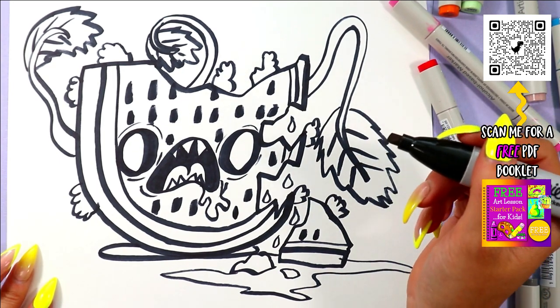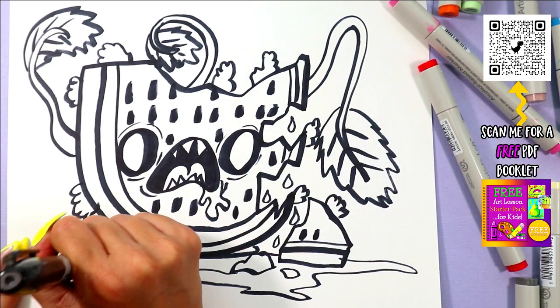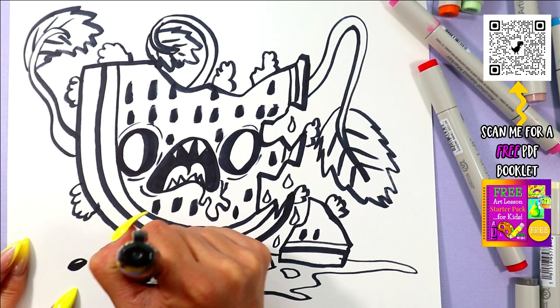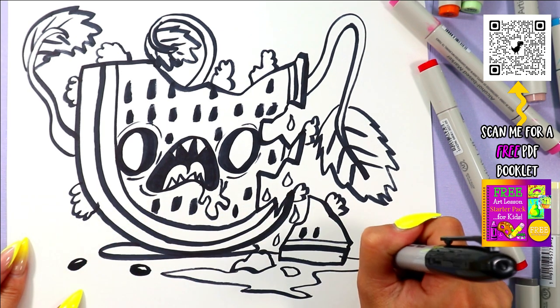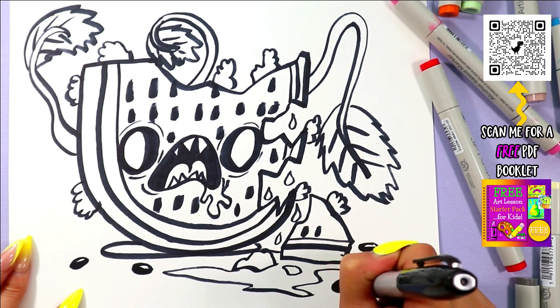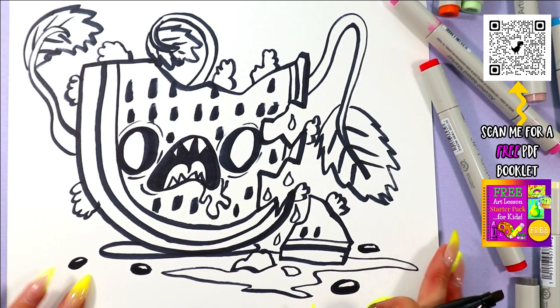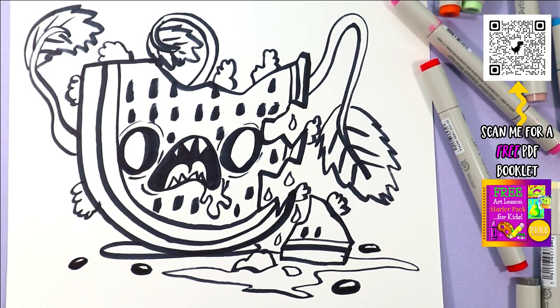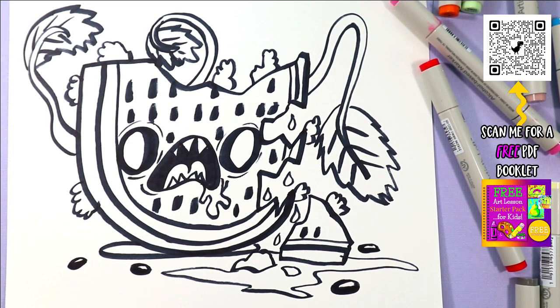Okay. What else? Oh yeah, let's add some seeds on the ground. Boom. Check that out. That's a zombie and a half. Drop the mic, AKA a Sharpie. Sharpie chisel tip, my favorite size.